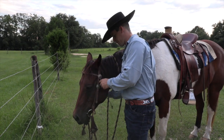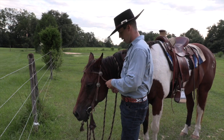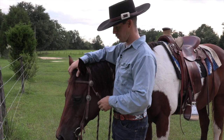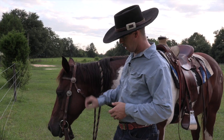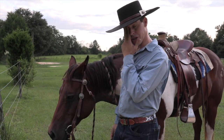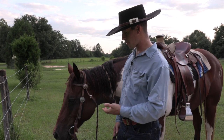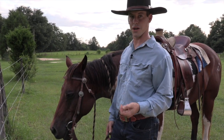And as we go with these horses, and we've talked about this before, it's pretty important that the human gets more particular and eventually starts expecting a faster response from the horse. Like the first time I put a bit in his mouth, I would reach in there and massage, and I would just keep doing it until he would open. And these days, it's more like, hey, you feel me barely reaching for your mouth, now you need to go ahead and get it open.